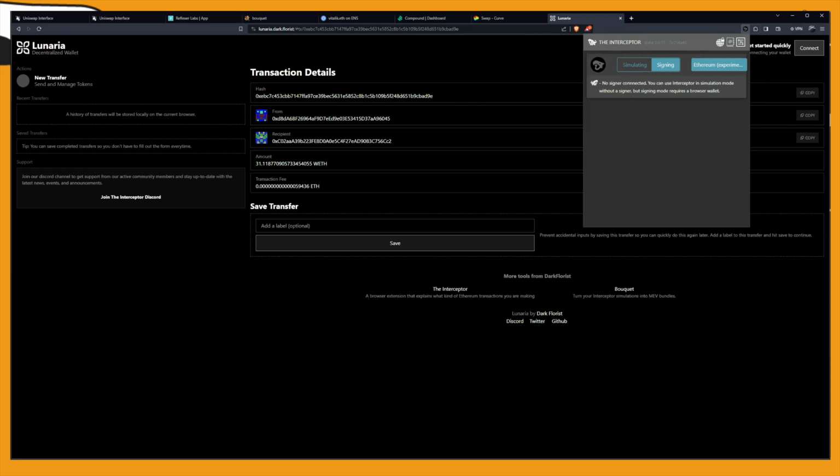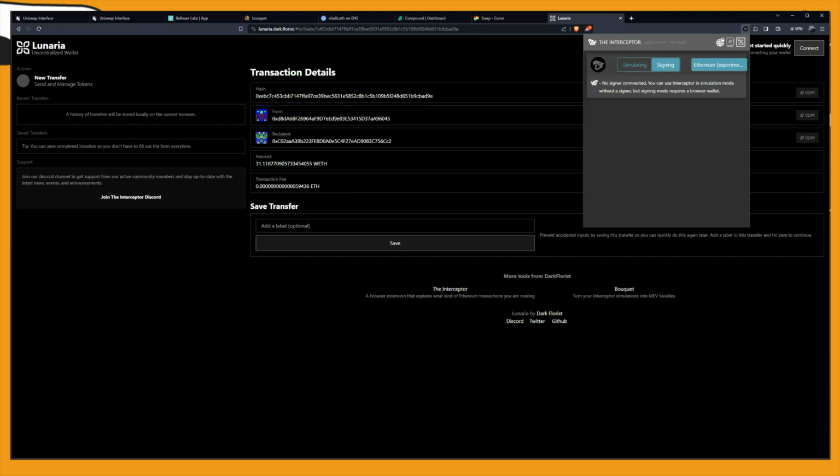And that detailed information about what the app's asking you to do is really useful for protecting yourself against scams. There are scam websites that will look just like a regular website, like they'll look exactly like the real ENS website. And they will ask you to do something that seems legitimate and normal. Or maybe it looks like Uniswap, and it'll say, hey, you can swap between any tokens. And it looks exactly like Uniswap, and it functions like Uniswap. But then when you click the swap button, it doesn't actually swap between the tokens. It just sends the money to their own accounts. And so Interceptor will help you see what it is that the app is actually asking you to do before you do it, and before it makes it to MetaMask.